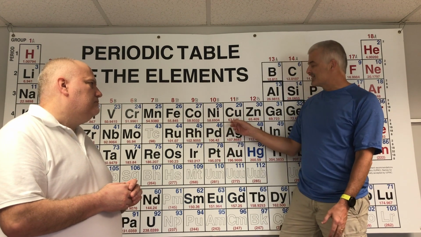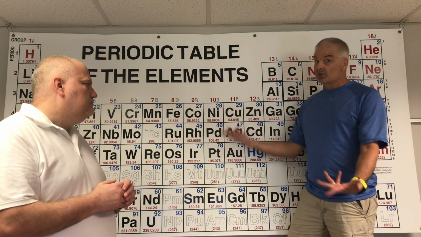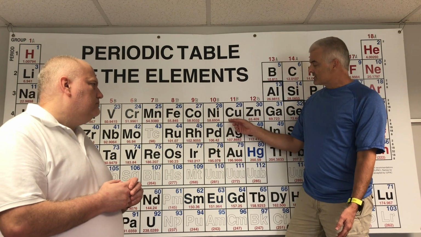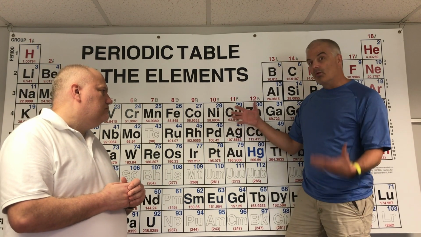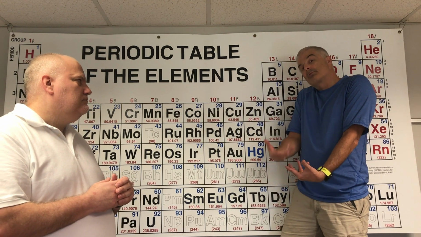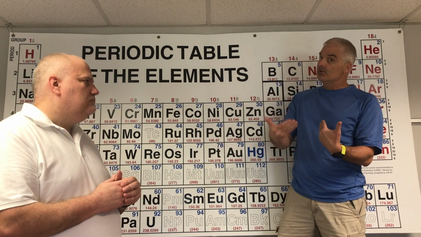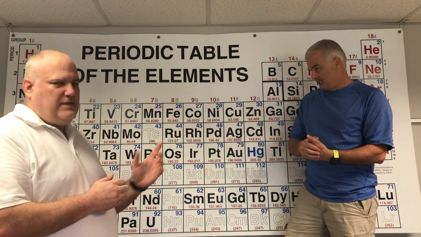Atomic mass, now you might notice it's 63.5, whatever. We usually just round to the nearest whole number, with a couple of exceptions. And this is the weight of the atom, and the weight of the atom is found in the nucleus of the atom, and it represents the protons and the neutrons, where a proton weighs 1 and a neutron weighs 1. We'll get to that in a little bit.